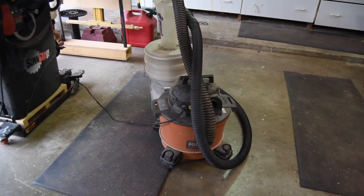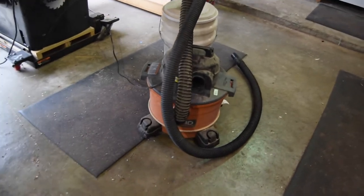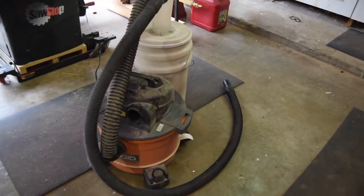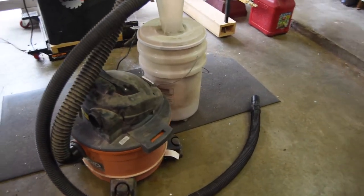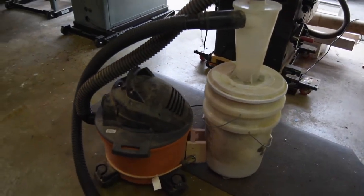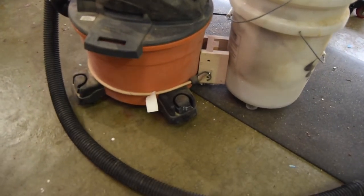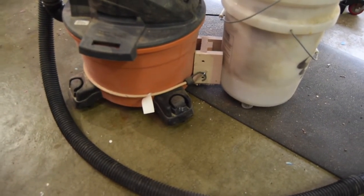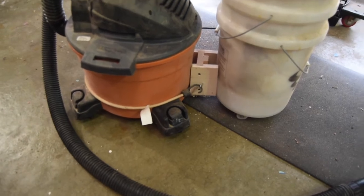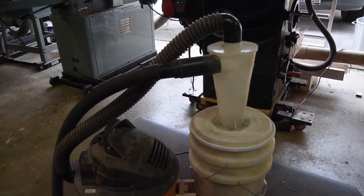Well, here it is. I've got a shop vac attached to a cyclone. The cyclone is on top of a bucket within a bucket. And what I have done is I have bolted a piece of plywood spacer to the bottom bucket and then attached that to the shop vac with a bungee cord. Well, the bungee cord isn't quite strong enough, and every time I pull on the hose from the cyclone to try to move it around the garage, it falls over.